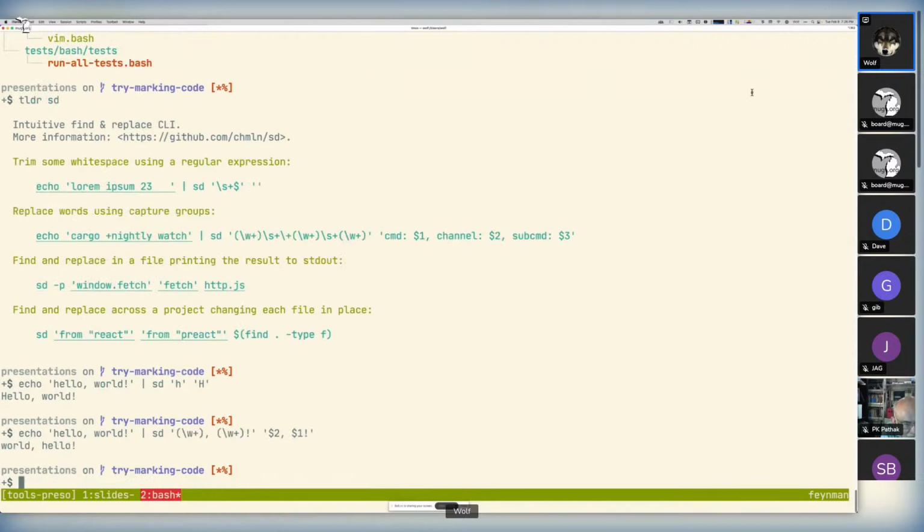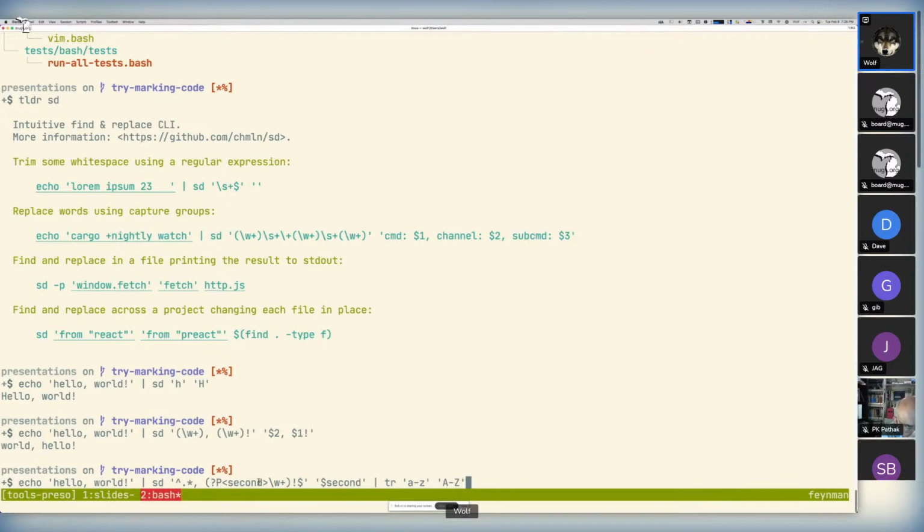Hello world. And not only does it accept index capture groups, but it also accepts named capture groups. So I am going to use TR here. And what I'm going to do, I'm echoing in hello world.